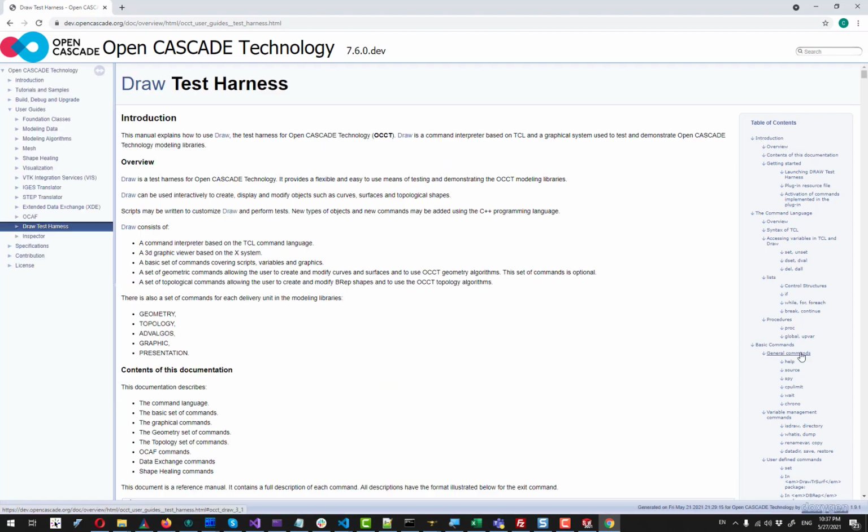So basically these commands cover different facets, different aspects of the library, starting from very low level shape interrogation methods like curve and surface evaluation, and then you also have here all the modeling API and also things related to OCAF and visualization. So I would suggest you give it a try to learn how to use this pocket TCL language, because it's pretty simple language actually. It's not Python, it's not object oriented, and it works pretty well for daily automation scenarios.